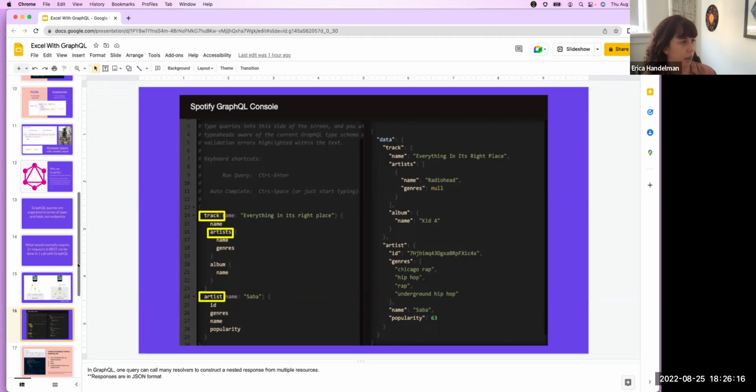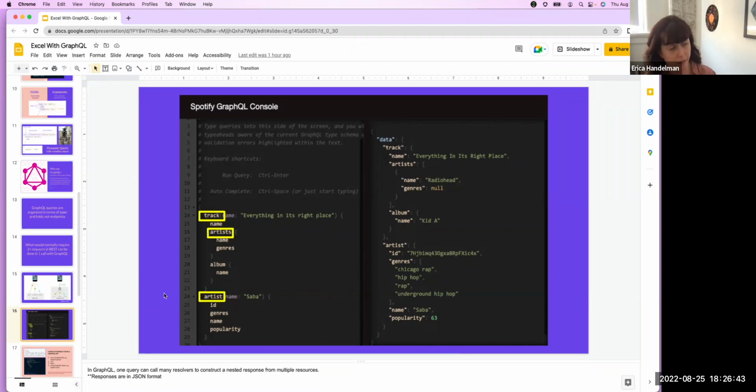To illustrate how you would need more than one request with REST versus GraphQL, this entire piece on the left-hand side here is a single request. I'm getting back information on a specific track. I'm also getting information back on the artists that are associated with that track.